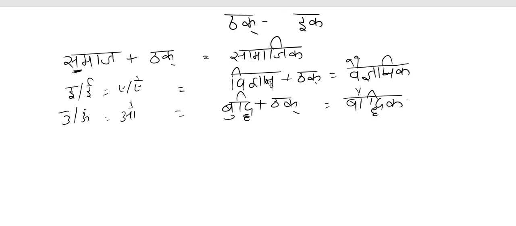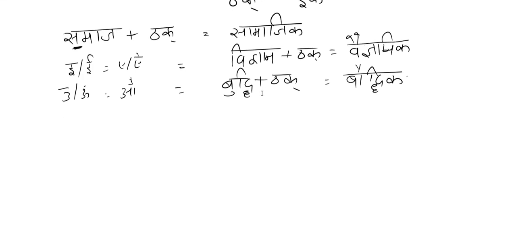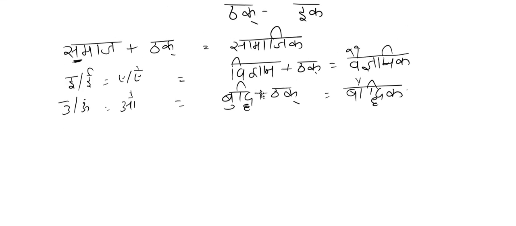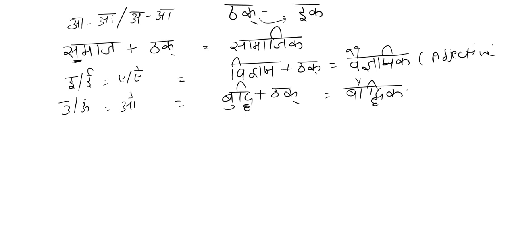So this was the Thak Pratyaya. In this Thak Pratyaya, there are not many examples. The only thing you need to understand is that in the Thak Pratyaya, ik will be left, and the first letter will change in all of these. If A is there, then A will stay A only, and nothing will change in that one. And that word will become Visheshan. Visheshan means that the word will become an adjective of that particular word. So in this Thak Pratyaya, that much only.